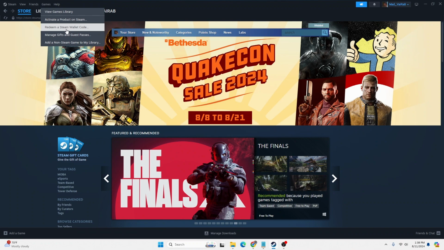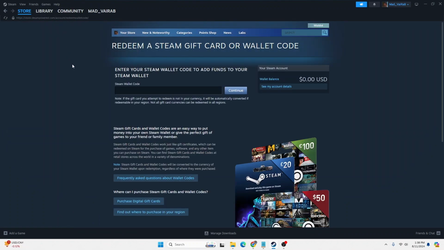Click on Redeem a Steam Wallet Code and you land on this interface where you'll be required to enter the code of your wallet, whichever it may be, from wherever you got it. And after that, click on the Continue button over here, and after following this procedure, guys, your Steam gift card or your wallet code will be redeemed, and the net worth amount of your code will be added to your account. And with that being said, guys, this is how to redeem a Steam wallet code.